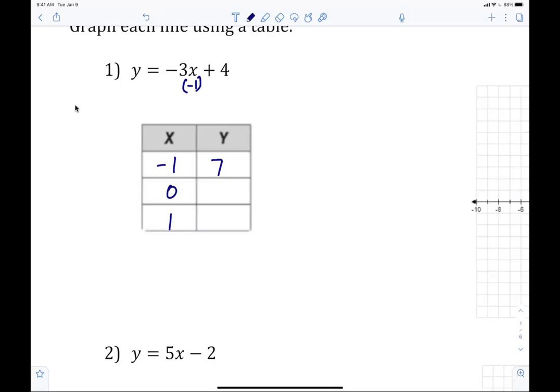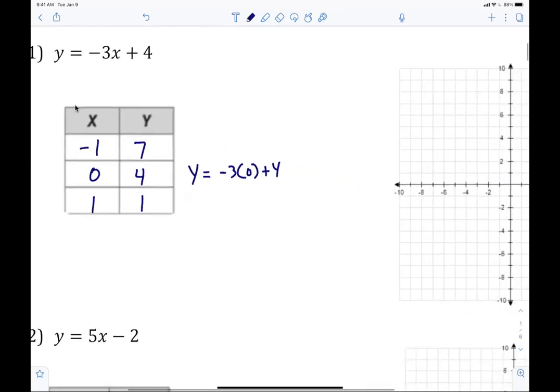Now, we're on number 1. Plug 0 in for x. So, for example, y equals -3 times 0 plus 4. You see it now, right? You sure? All right, now what would be next? 1. Good. I'm watching some of you who are trying to do better. Communicate with me. If you don't know, speak up. Anybody have any questions with that?